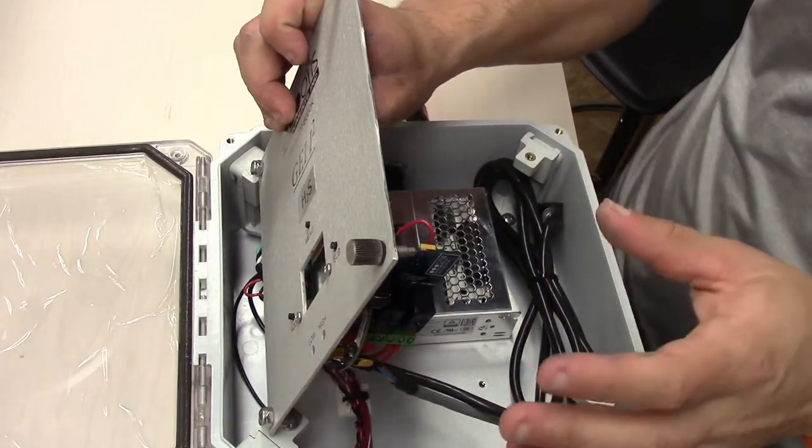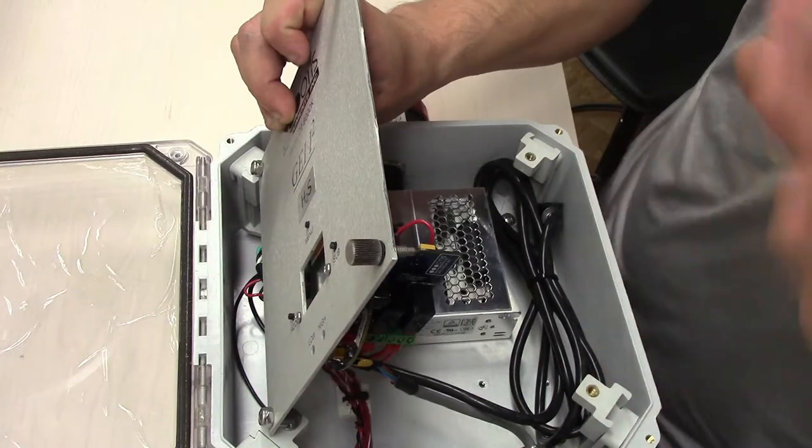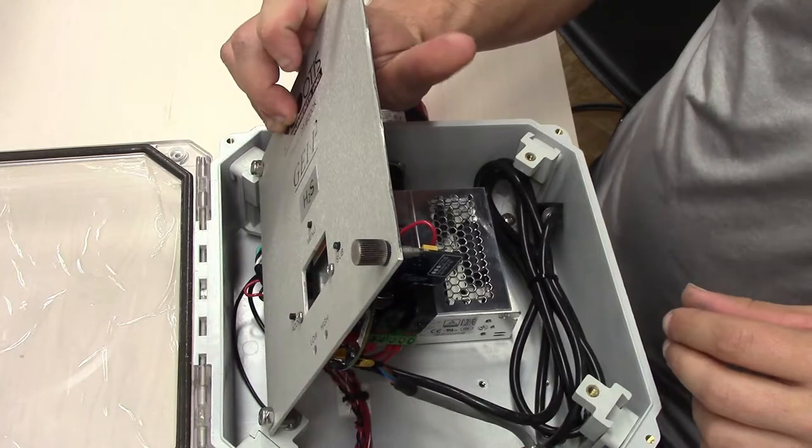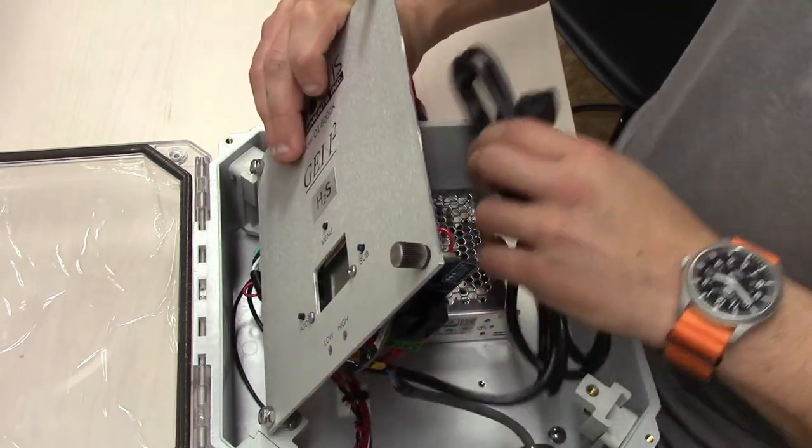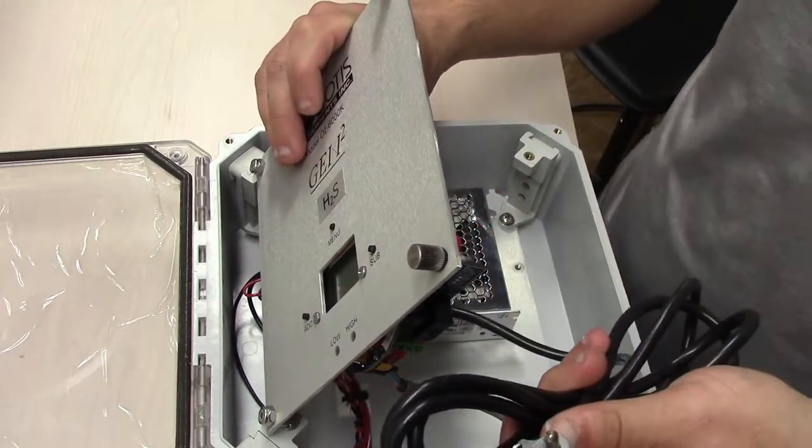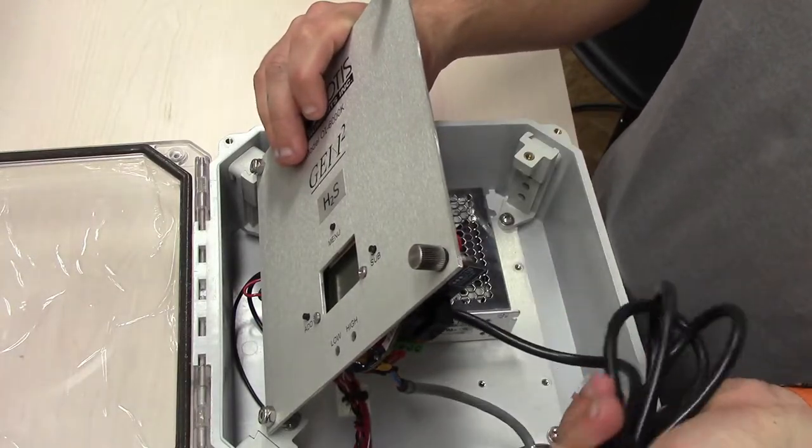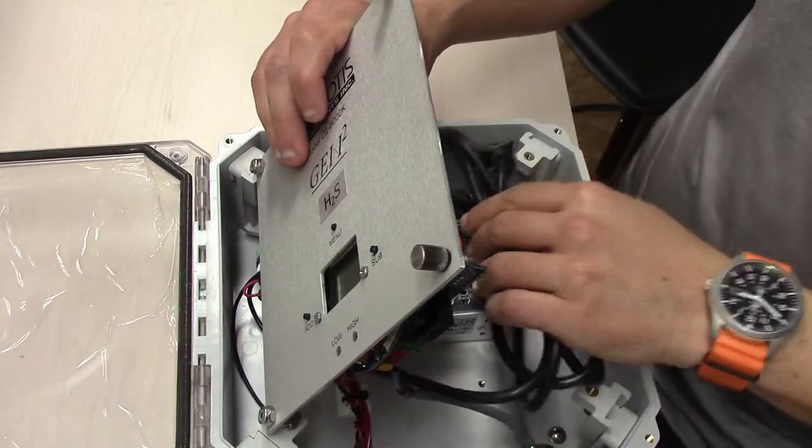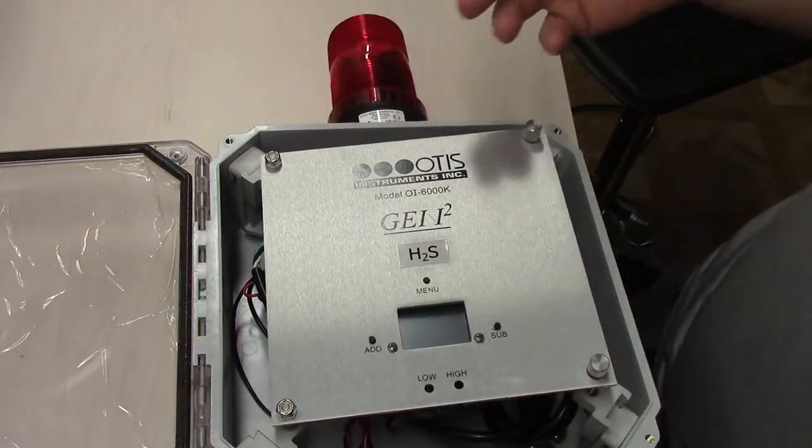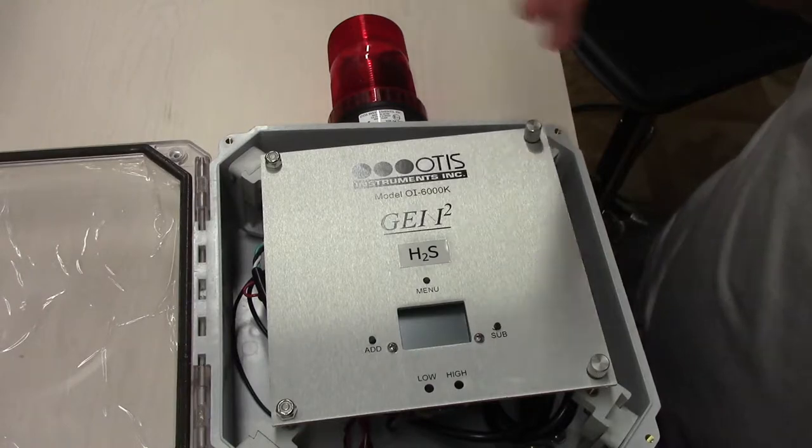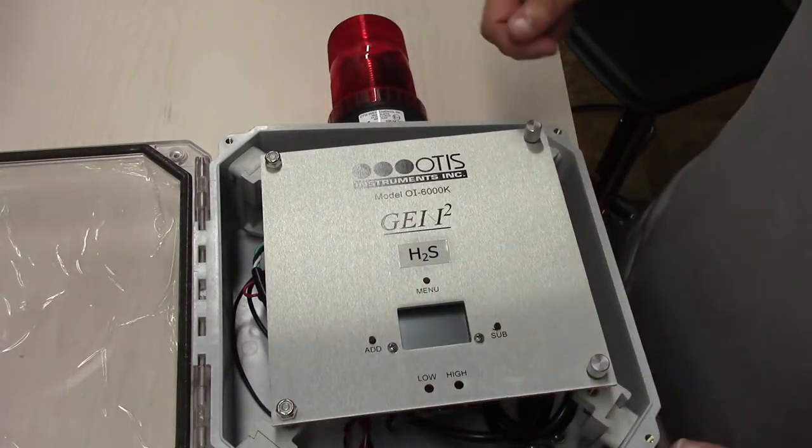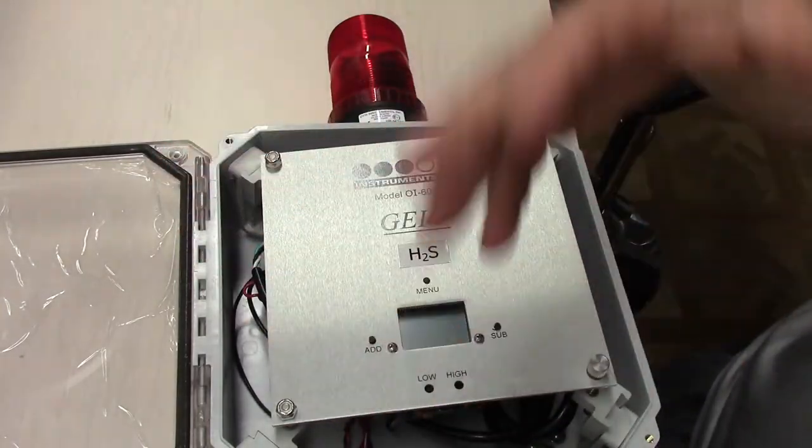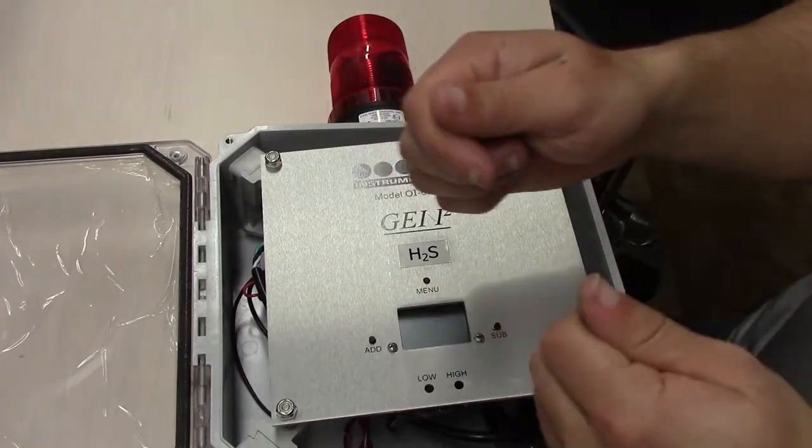If you need to change relays or adjust the power source or anything, that can be easily done by any of your technicians. The power options are alternating current or direct current. It can be quick connected or hardwired anywhere. So if you had this with a battery power, then you could attach the magnets to the back and have it in the back of your truck and just put it wherever you want to be monitoring gases as you go from site to site.